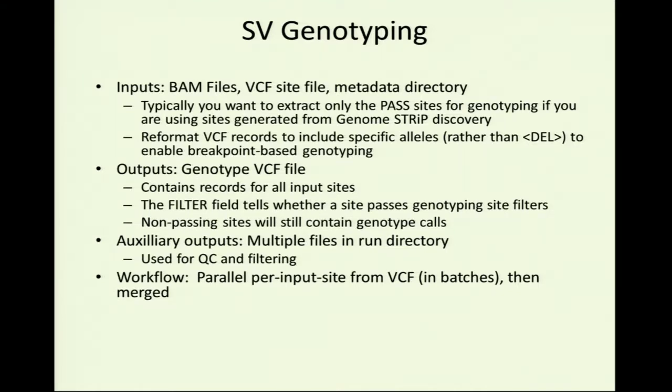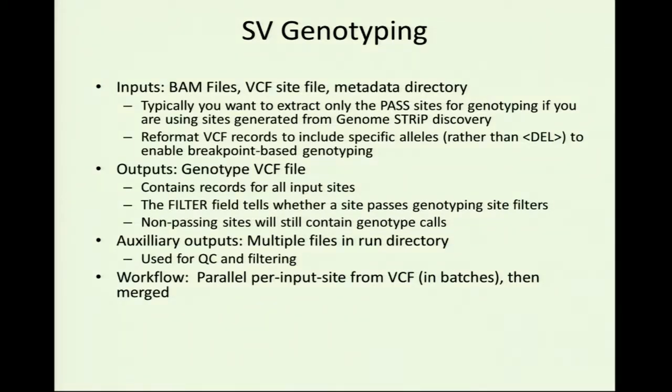And it's important to look at the filter field again to see whether or not this site passed genotyping filters, whether or not we think the genotypes are good. The non-passing sites will still contain genotype calls, but you shouldn't trust them. You should consider them all no calls if the site itself doesn't pass. And also each genotype will be marked as to whether it passes quality thresholds or not. But in general, you can use those genotypes, but take into account their quality, but don't use the site at all if it doesn't pass the site level filters.